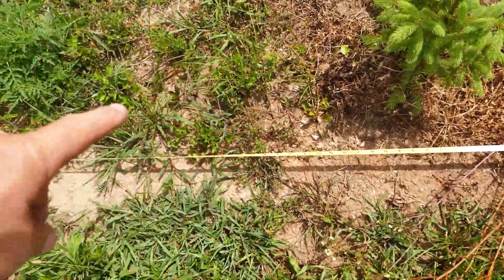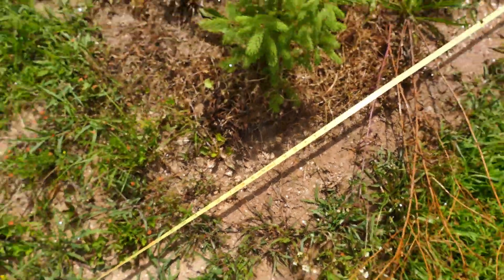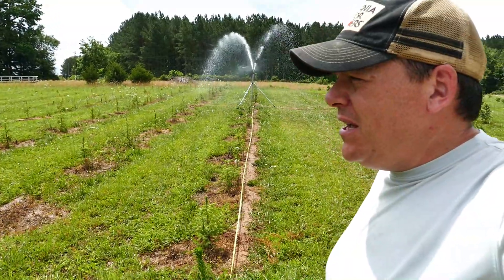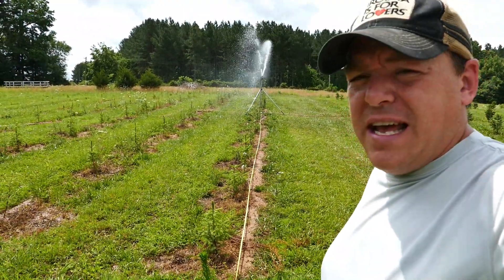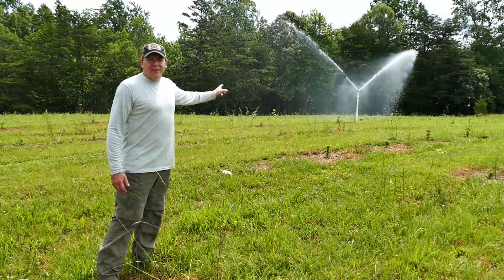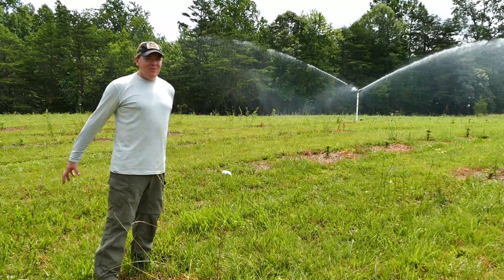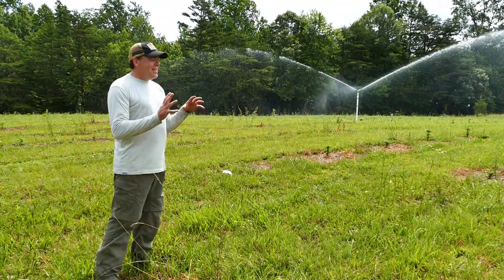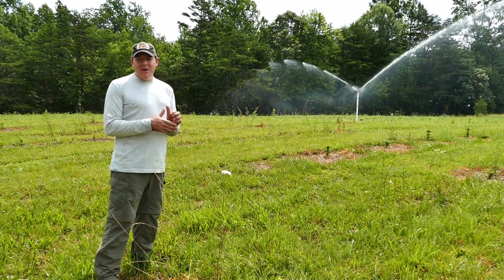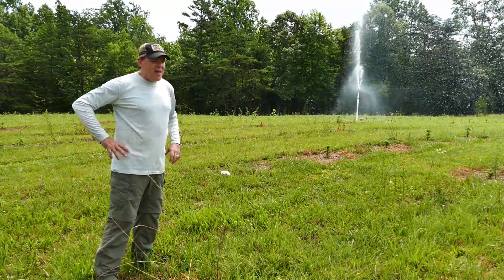You can see where it's dry and where it's wet, right there in the middle — about 49 feet. And 49 feet is just about exactly what I was getting with my old pump with the single sprinkler, so I'm not really putting myself in much better of a position. You can see now with just one sprinkler running how much better it's doing, and that's with about 500 feet of hose offering resistance, and it's pushing that water uphill too. So with just one sprinkler it's doing a phenomenal job. I'm a little disappointed that it didn't power up the way that we wanted, but that's the way it goes. You're just going to need a much bigger pump to move that much water.